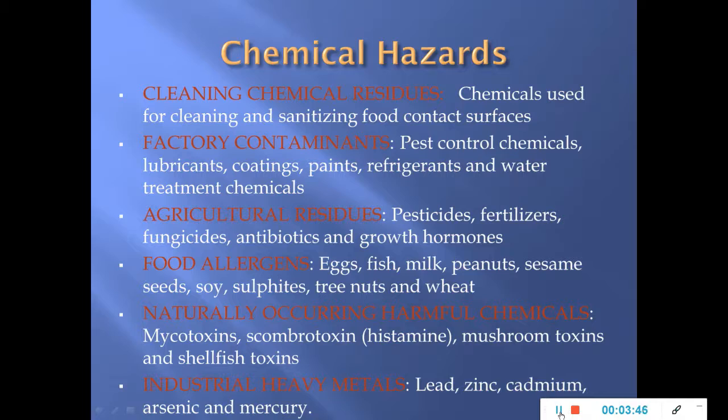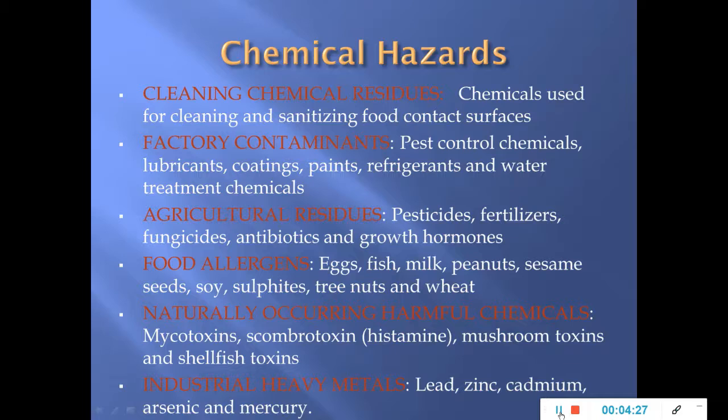So the caution that a food industry should take is, if they are using such ingredients in their food products, they will have to provide a label that they are used in the final product. Unless that label is provided, the consumer will not be aware of the presence of the food allergen. And if the label is not provided, the consumer can even sue the company if an allergen is present without any notification in that particular food product. So the labeling of the product is very much essential to prevent the drastic effects which could be caused by a food allergen.